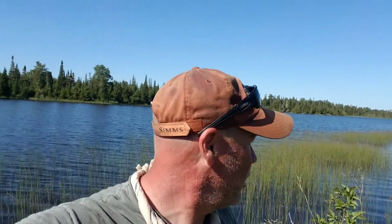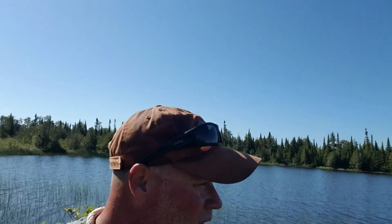There has to be a trail coming in here, unless people just don't come back here anymore and it's been overgrown, which is very possible because this is basically just a northern jungle. But I would love to fish it just to say I did it. Another bucket list thing.